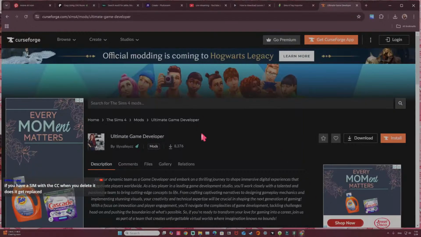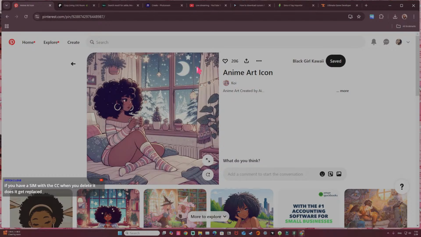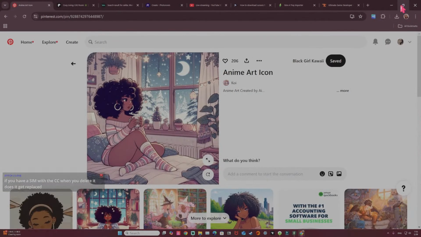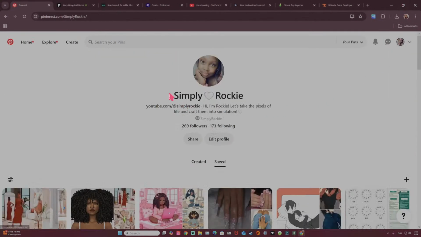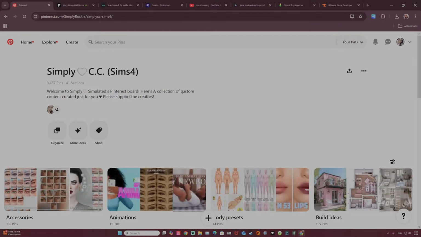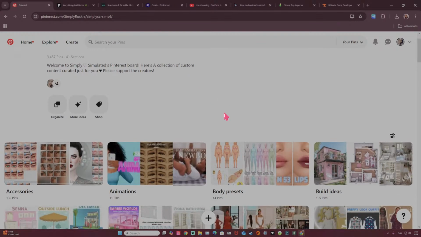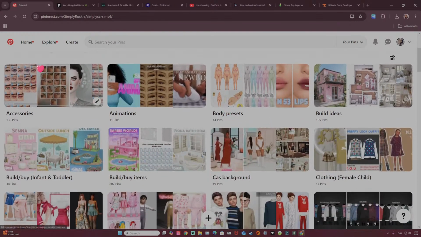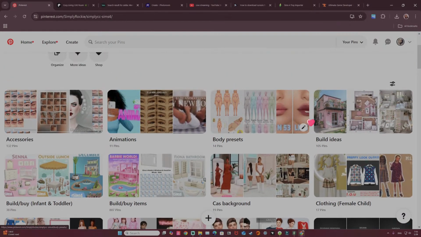Before we go, I also want to show you how I get some of my CC. As you know, I have a Pinterest board, so it is in my bio. And it is called Simply CC. So if you ever want different types of custom content, you can follow this. I pin stuff almost every day, and I have it organized so you can go by accessories, animations, presets, build ideas.